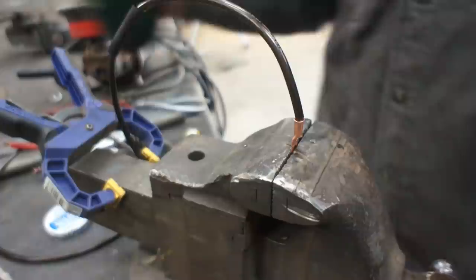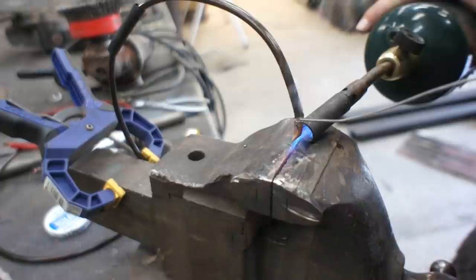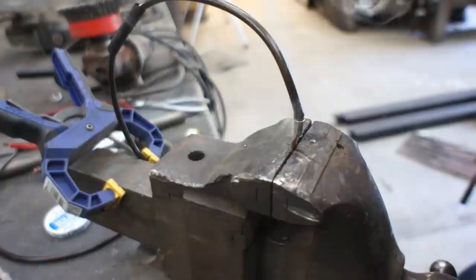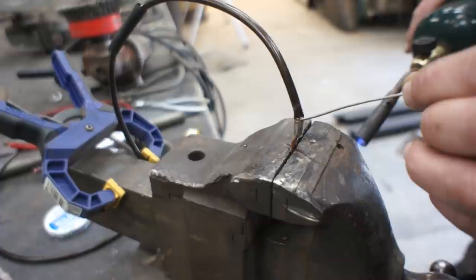Okay, same thing, all of our heat gets directed onto our terminal. You can see that flux start to bubble. That means you're ready for solder. Just feed that solder in until it spills over the edge. And then you know it's full, right there. There's a little tiny bit more to top it off. There it is.